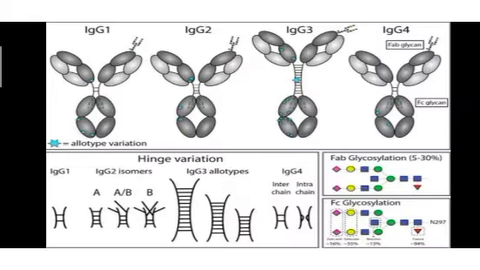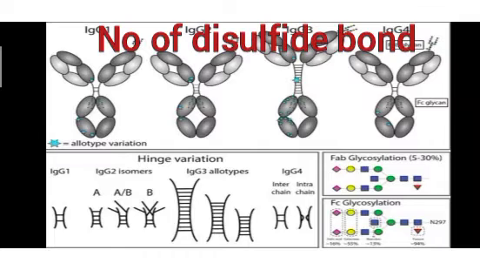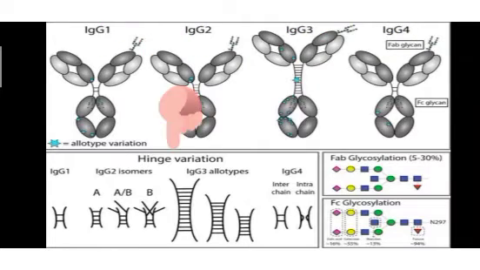And there are four subclasses. Four IgG subclasses are described in human, mouse, and rat. The subclasses differ in the number of disulfide bonds and the length and flexibility of the hinge region. Except for their variable regions, all immunoglobulins within one class share about 90% homology, but only 60% among classes.